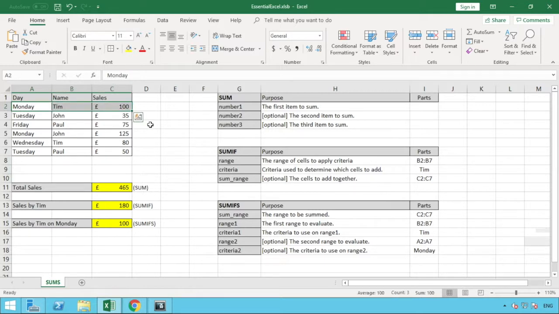The only one we will be counting with this logic is on row 2: Monday, Tim, and £100. What we can do as well, because all these formulas are dynamic, and most importantly looking at this SUMIFS one here, just for my last example, if we were to change the day on row 6 for Tim, not that it would really change the data, but just for the example, and we put in Monday here, we can see that our formula now picks it up because it now meets our criteria of being Tim in the name and now being on Monday. That gives us the same value as the total sales for Tim.